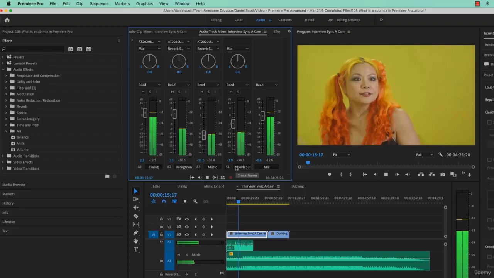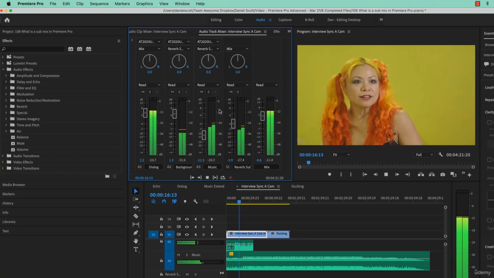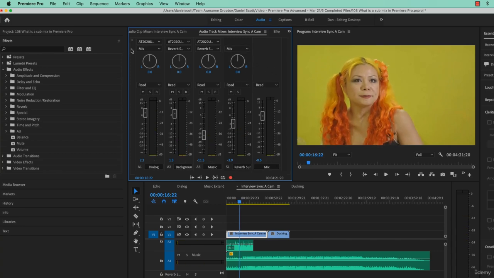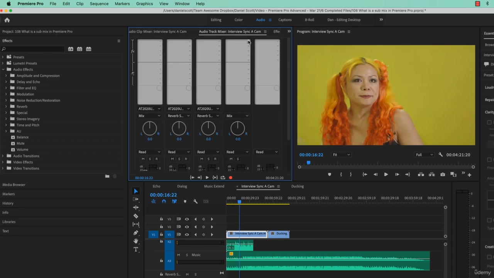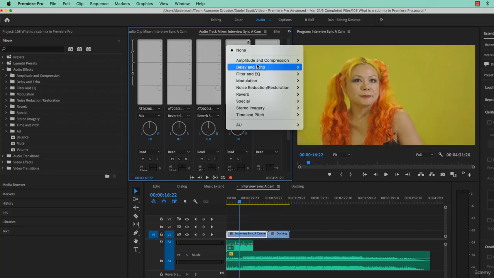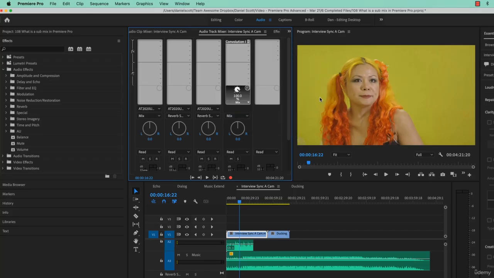And so what I want to do is, first of all, turn up my volume so I can hear it. There we go. It's going quite well. And what we're going to do is add an effect just to the submix. So up here, I'm going to find the reverb, there it is. And I'm going to use this convolution one. It's pretty good for adding reverb, with some pretty cool presets.